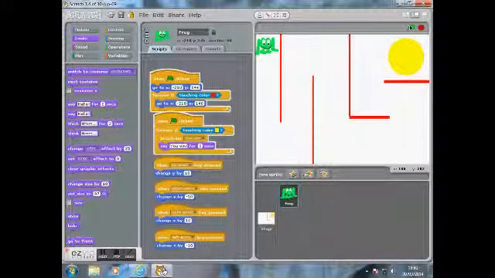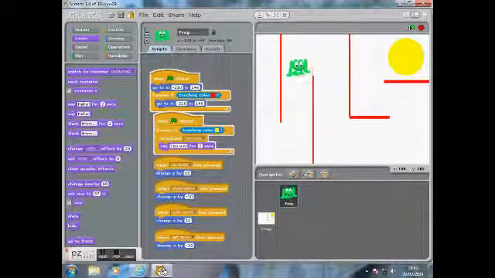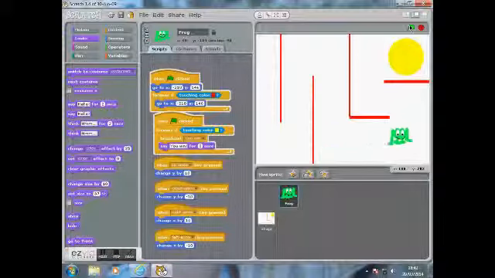Just see if that works. Going along, down, right. Yeah, that's working now. So if I come off it and go back on.